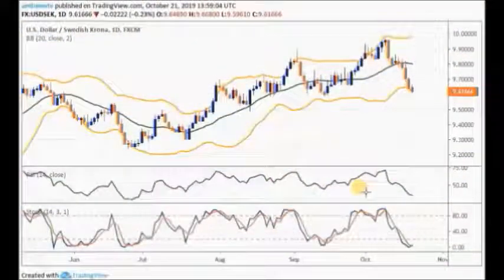Right, let's go and take a look at the chart setup. We're going to look at first is USDSEK, the daily chart. In terms of the USD, we're bullish in terms of all three of these pairs. So we view the longer term trend as up. But of course, you've had a decent correction, done a little bit overbought. We've now corrected. What we're looking for is a key institutional level to key off, and we're going to use Bollinger Bands to time our trade.